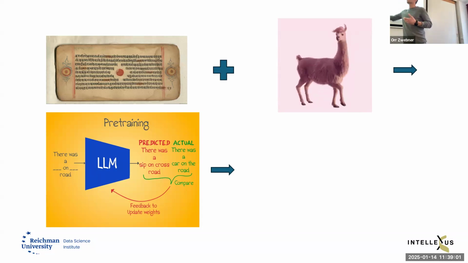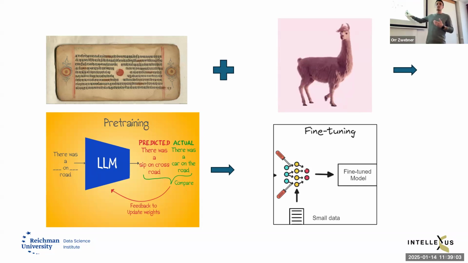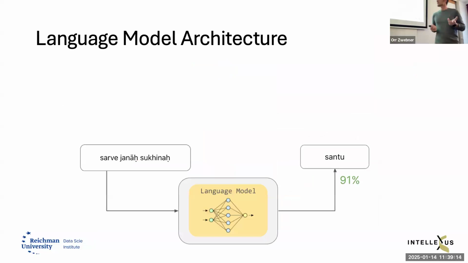Now it will know Sanskrit and Tibetan. And now we'll fine-tune it to my task. For example, it can do authors identification. That's the last part, and that's the general plan. So now we're going to speak about what the problem is and what the tokenizer is in that part.